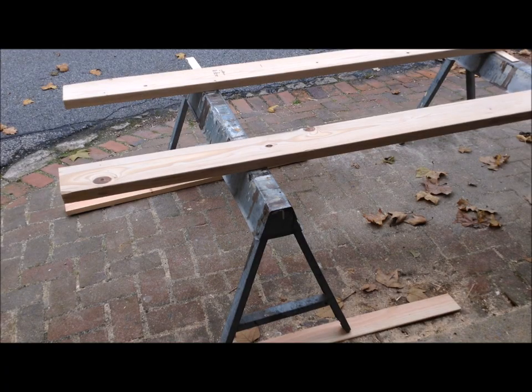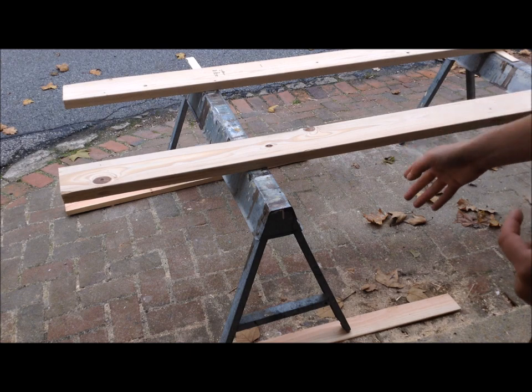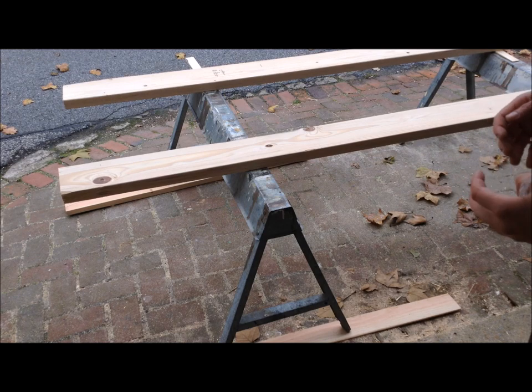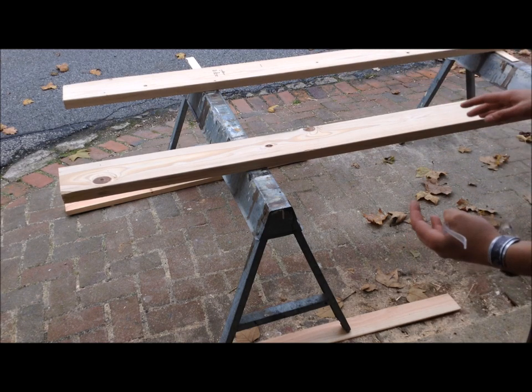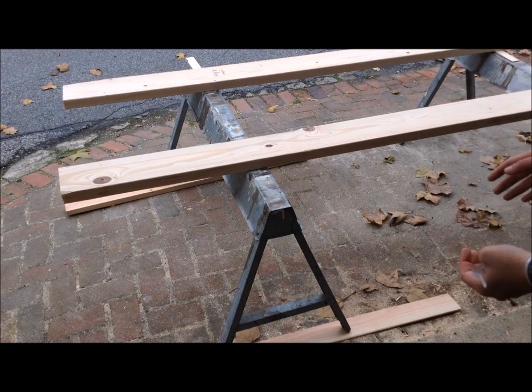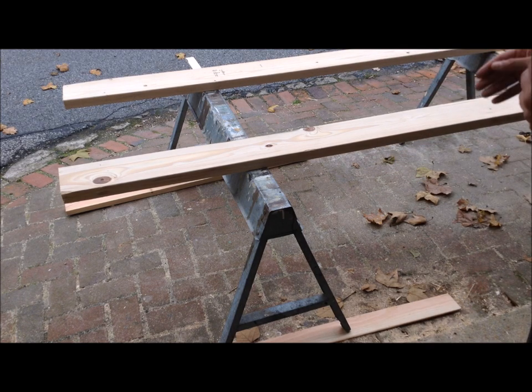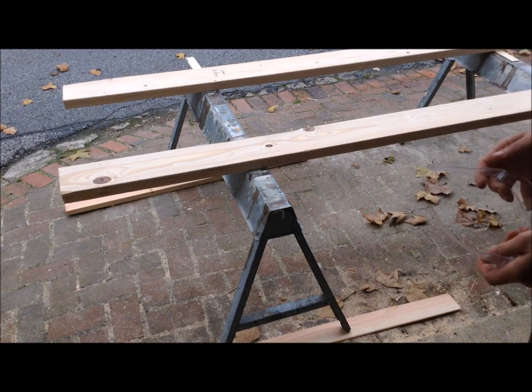With that bottom cut, it was time to set up my sawhorses. I didn't get super crazy with this because it's not an assembly table — it's basically a table for computers. As long as it's as square and flat as any tabletop you can find in a store, it's fine. I set up two sawhorses with two 2x6s across the top. If this were an exact torsion box, you'd joint them and get them perfectly flat and level. I just got them level, parallel, and perpendicular to each other, so I can lay the top on and start building my grid system.